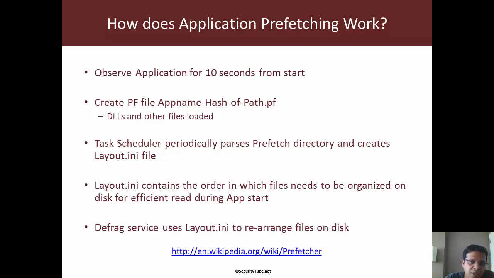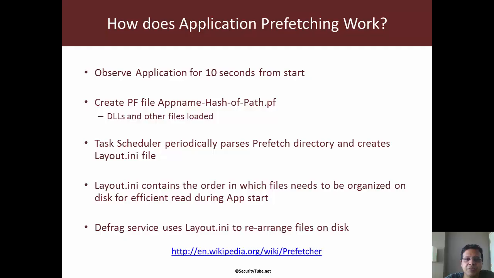Now this layout.ini in turn is used periodically by the defrag utility to put all of these files on the disk as adjacent to each other as possible so that the read time is very less and we do not lose a lot of time in actually spinning around the disk and reading data from sectors which might be very far from each other.